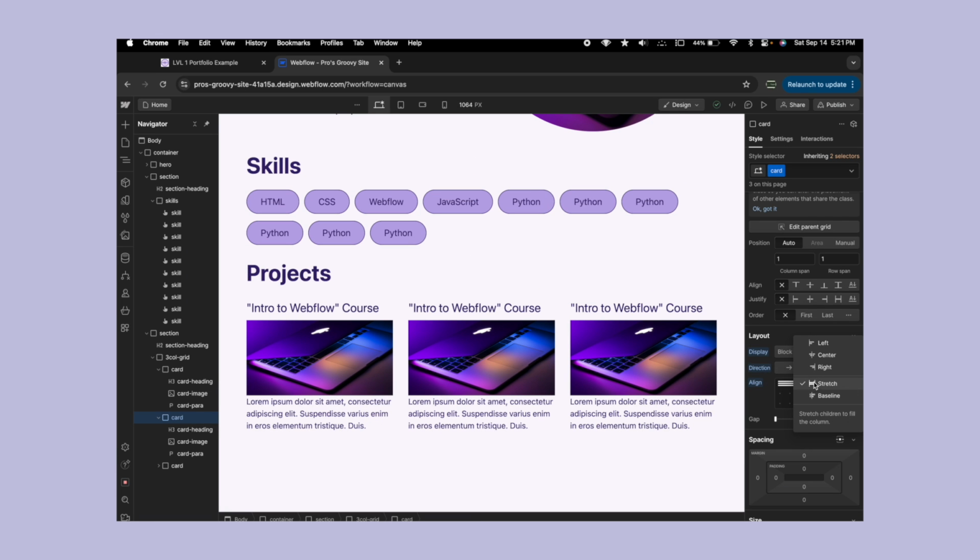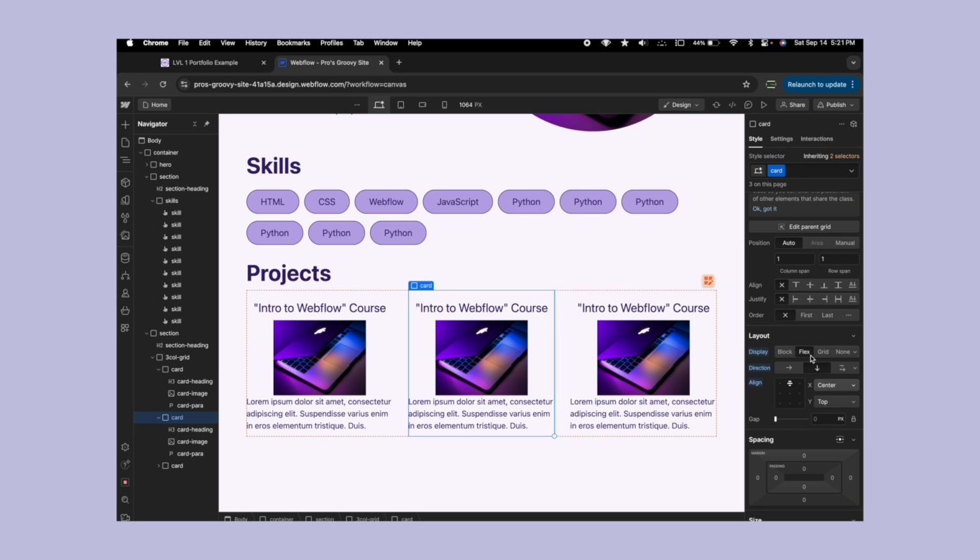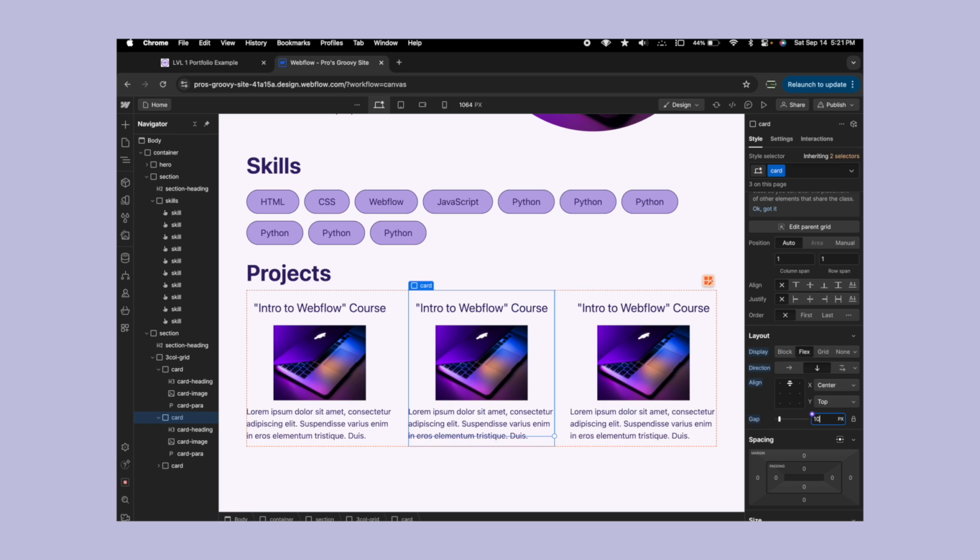But let's say instead of being stretched, I just want it to be centered in the middle. So there we go. That's all we need to do. Just center it in the middle. And then between the images, I'm going to give it a little bit of a gap. So I'll say maybe like 2 pixels of a gap. That looks good. Yep, and that creates a little bit of a visual distinction between each of these.